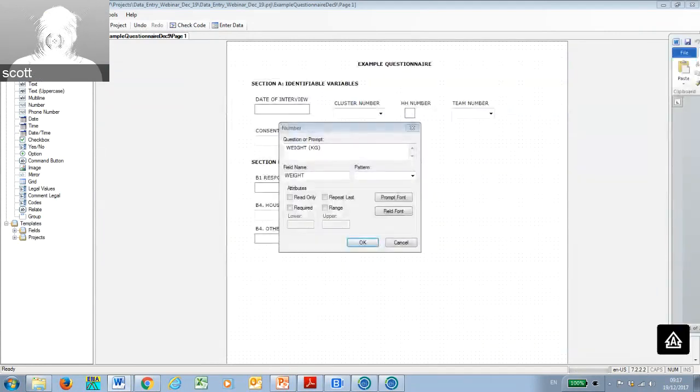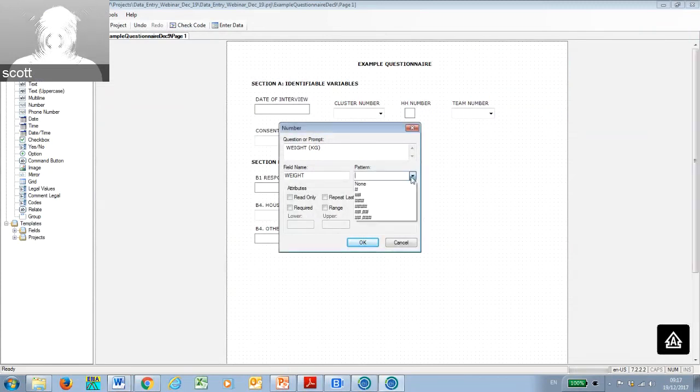Each of these hashtags represents a digit, and there's actually a decimal in there. They provide you with these options, but you can change them however you want.